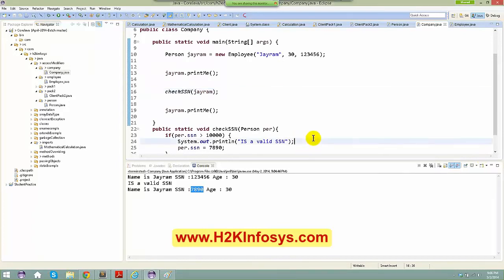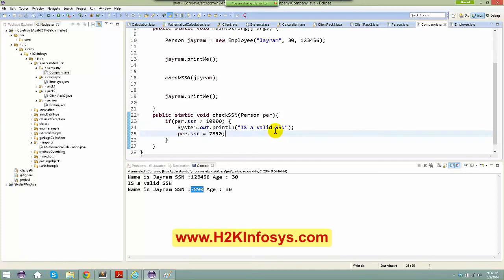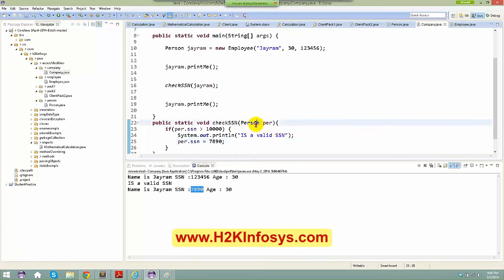Okay, anyways, now Jairam, I have a quick question. Person is like a variable, like string or integer? Person is of data type person here.